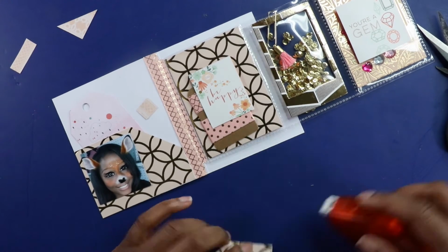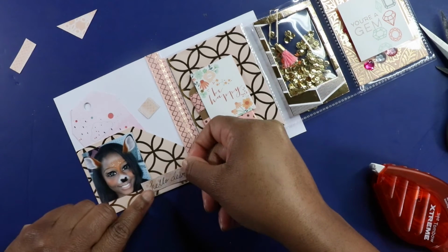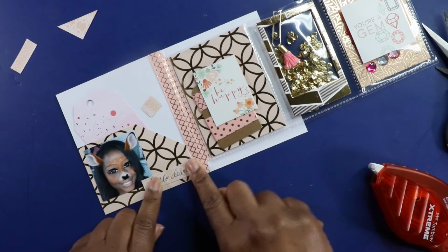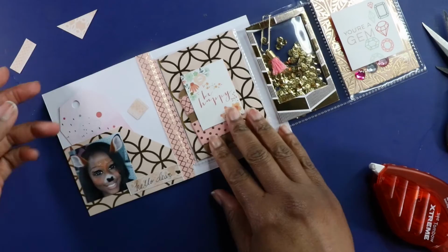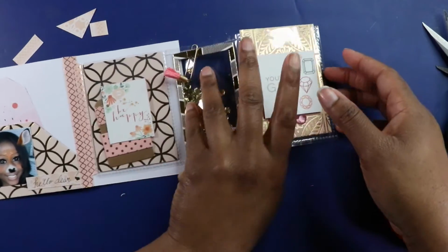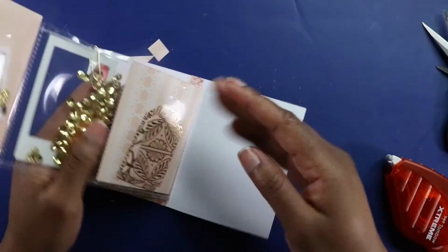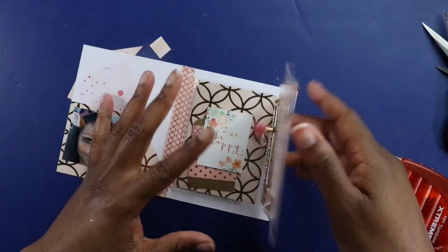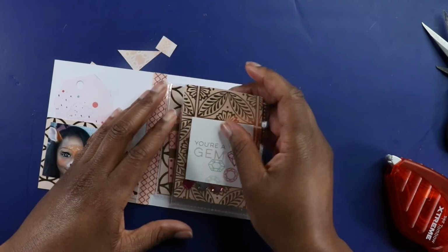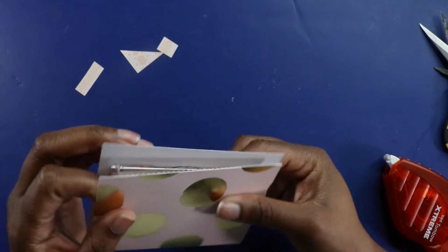I love, love the little deer filter. To me, it's so cute. And that's going to be the inside of it. Now, if you wanted to, you can add another pocket here. I don't have anything to put there, so I'm just going to leave that blank. And that will fold in like so.